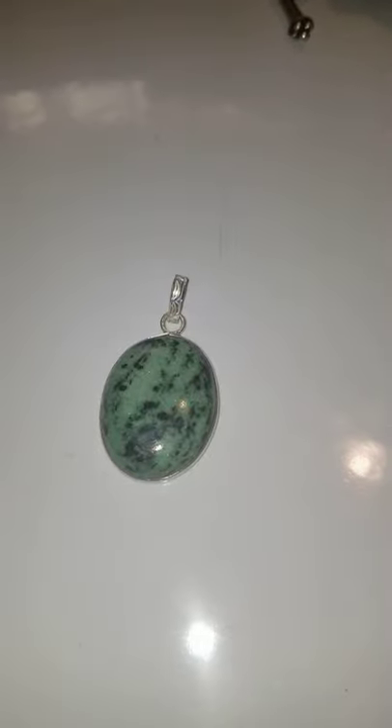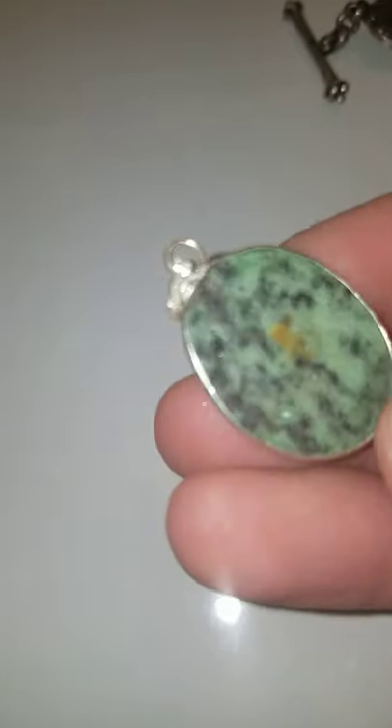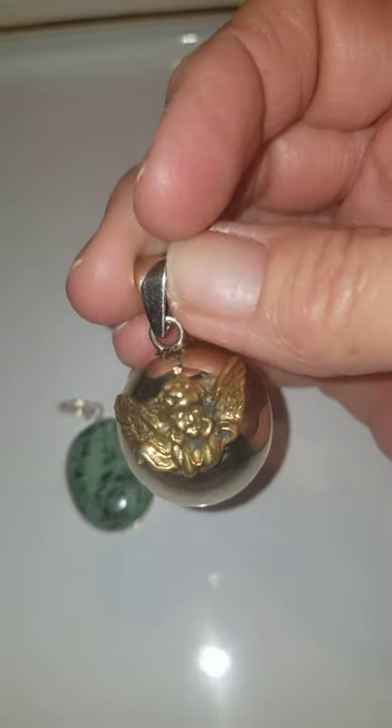I have an angel collar pendant. You stone hounds out there know what this stone is, but I do not. These are sterling — look at that bezel. It's really pretty. This stone has a lot of glittery quartz in it. I don't know what that spot is on the back. I actually never wore this. And then I've got this one — this is almost a full inch angel collar. Even the angel is sterling with vermeil. Isn't that beautiful? For the two of these I'm asking $28 for both of them.